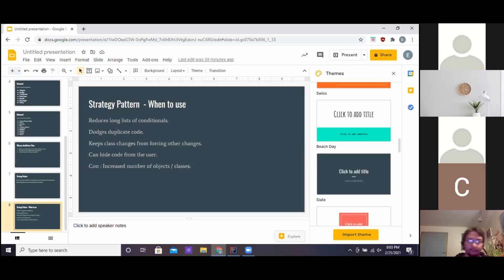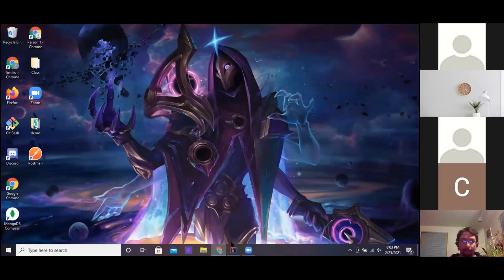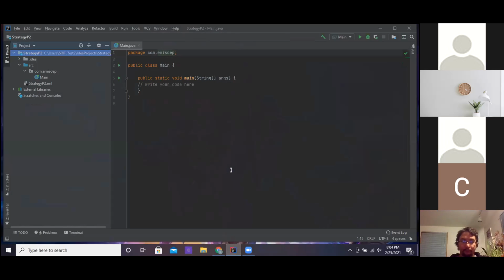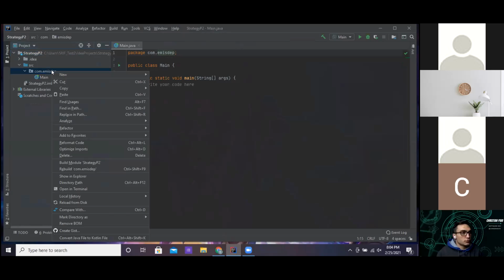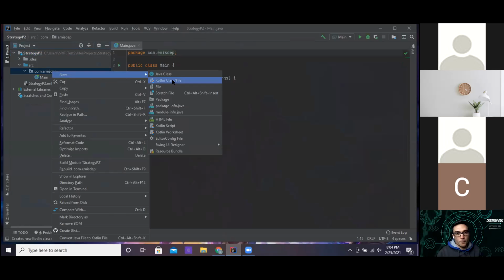So I feel like we did something similar to strategy pattern in class, the bank system we did was pretty similar to what I'm going to do. And so let's get to it, I guess. So I'm just going to start by making an interface. So this is the code along part. People go ahead and make a new project. Yeah, I'll give it a minute.